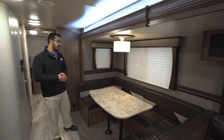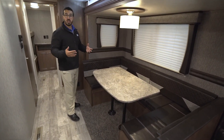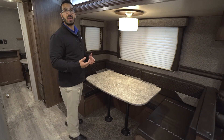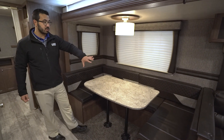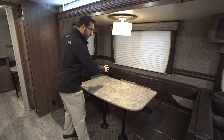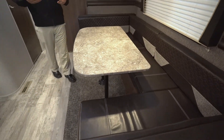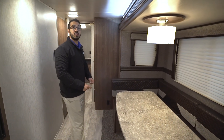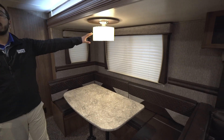Now that we're back out in the main living space, take a look at this super slide. One of my favorite things about this floor plan is the huge U-dinette. A lot of times when you get a U-shaped dinette in a camper it's much smaller, and you can't get more than three people around it. Having a large U-dinette like this really allows a lot of people to sit down — you have a huge table so everyone's plate fits. You can play family games, and if you have adult guests staying the night you can drop the table down, fill it in with the cushions, and make a bed easily large enough for two adults.